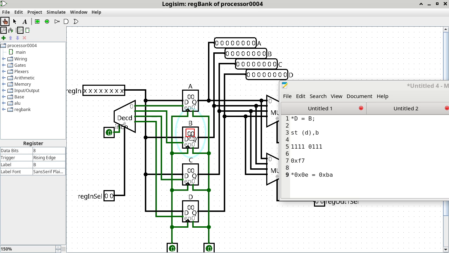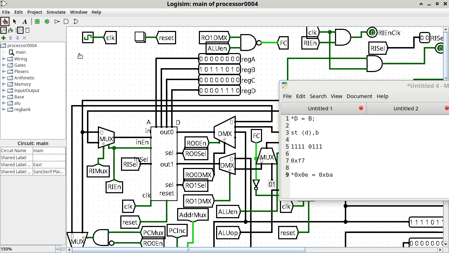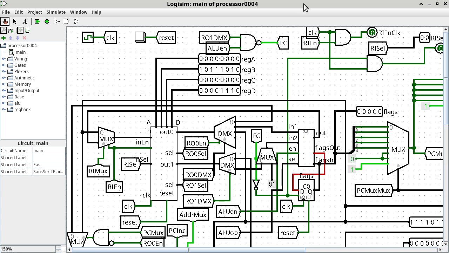The one on the right-hand side of the equal. Okay, so that one needs to be BA. And register D is the one that is specifying the location that would be overwritten. So that should be 0E. There we go. Thank you. Very good. All right. So I think we are now all set up and ready to go.